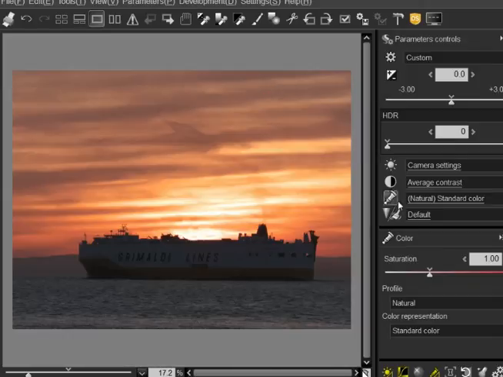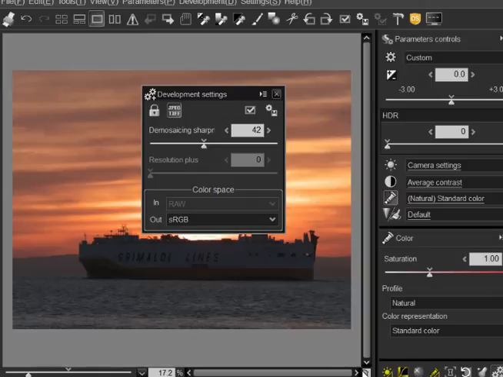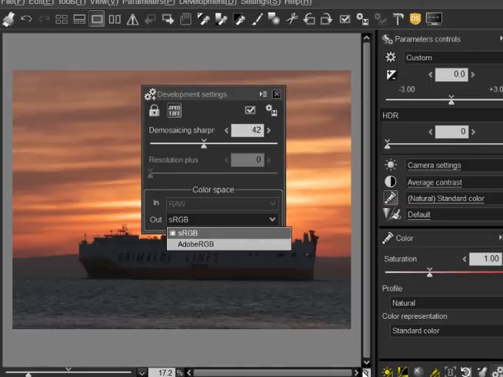And lastly here, last but one, we've got development settings, which is, now by development it means produce an image like a JPEG or a TIFF, and these are to do with this one's to do with how the demosaic is doing, which is at the beginning of the process, not the end of it. I haven't actually looked at this. Colour space as well. What colour space it's going to go out into? Yeah, either sRGB, which is usual on the internet, or Adobe RGB. If you use that on the internet, people will see the wrong colours.